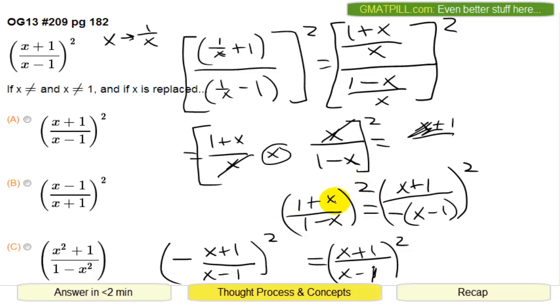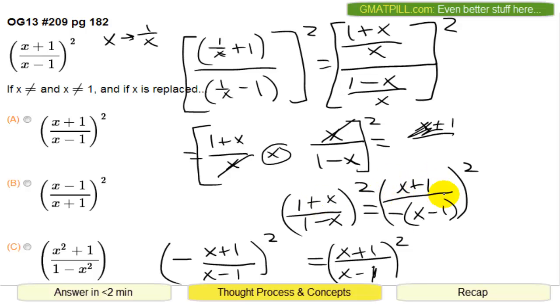Now that's not one of your answer choices, so you have to go a little bit further. If you want to flip it around, you basically negate the bottom and make it so that it's the same. So minus quantity x minus 1. If you multiply this out, you have a minus x, and then the minus negative 1 will give you a positive 1. So this is exactly the same on the bottom. The top, you basically just flip the x plus 1. So these are exactly the same.